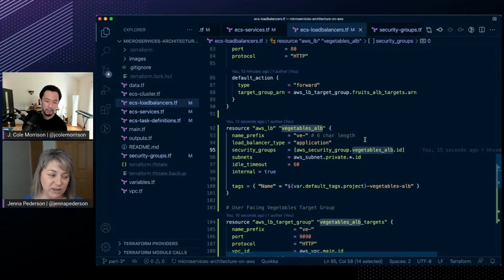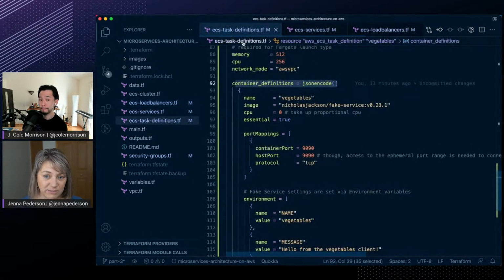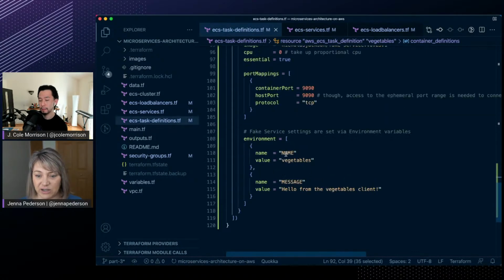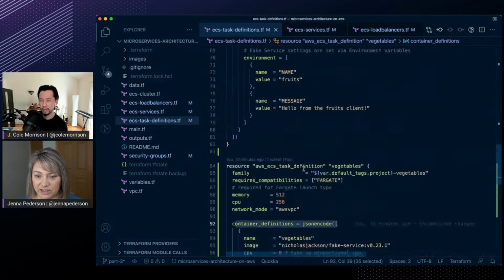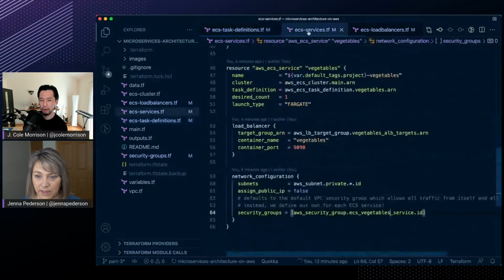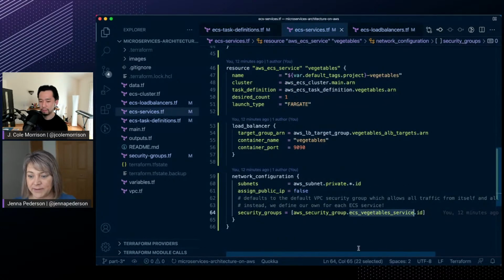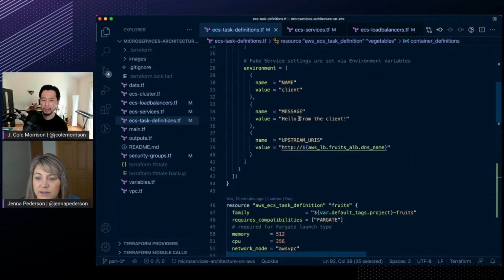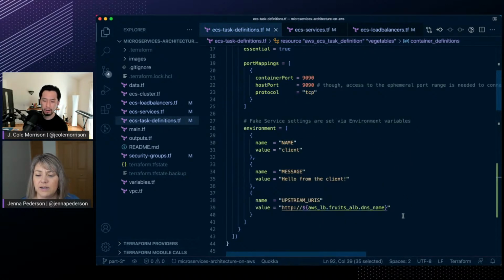Okay, so now that we have the load balancer, don't we just have to add it to the? Maybe I'm jumping ahead, but don't we just have to add it in here now? Did we do the service? I think the service is correct now, right? Yeah, as long as those things are all named the same, we are good with that. And you're right, we do just need to add it to that client right there under the upstream URIs. And we're just going to put an array. What happens here is it's actually just a string separated by commas. So just a comma and then the same thing again.